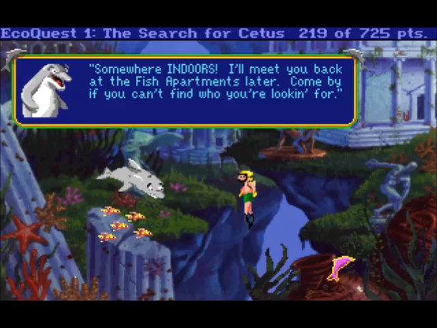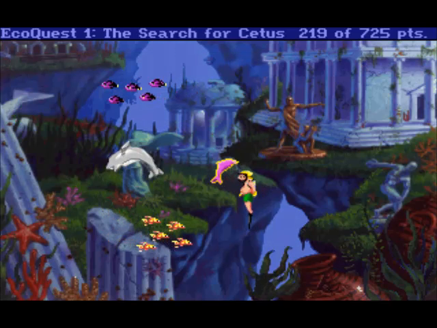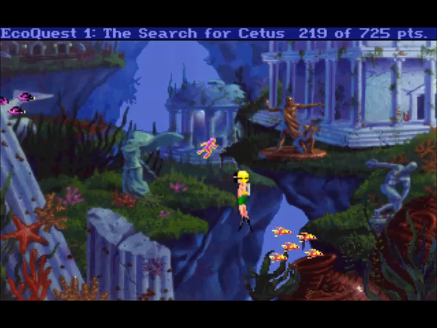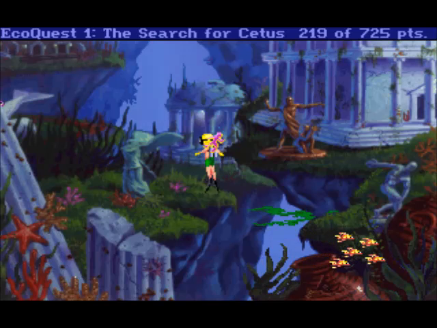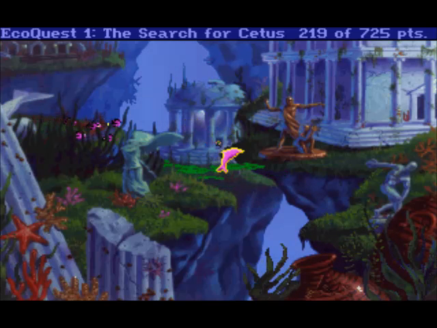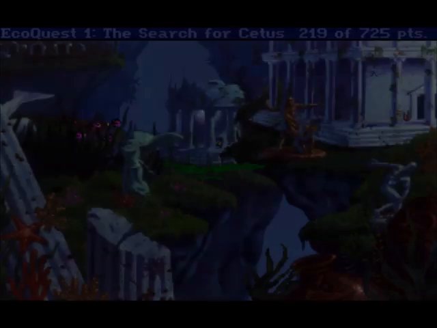Somewhere indoors. I'll meet you back at the Fish apartments later. Come by if you can't find them. Oh, the fish apartments is what you showed me before when you were playing it before. I remember that. That's up here. Yeah. Okay. But who do you want to meet? The mayor or the guardians of the greens? I don't know. Let's go over here first and see what that is. Yeah. You choose the mayor.